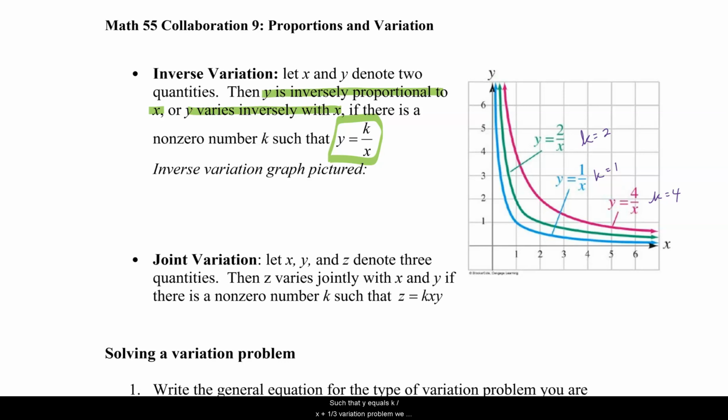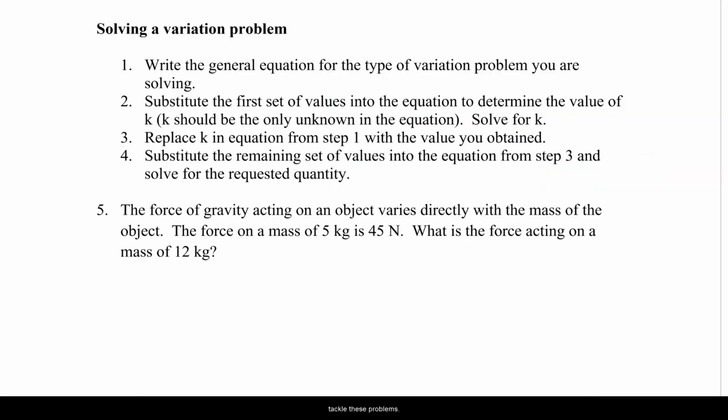And the third variation problem we have is called joint variation. Joint variation just means that we have more than 2 quantities that are being affected, 3 or 4 or 5. We can also throw squares in there, and you'll see some of those a little bit later. But it's the same idea: we've got this constant of variation that's being multiplied or divided by other variables. So how do we tackle these problems?